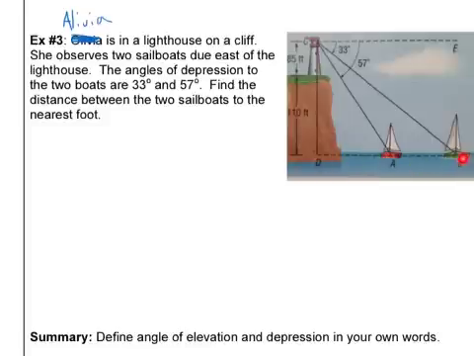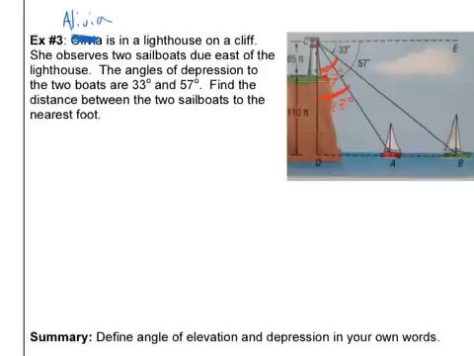So we're going to actually have 2 trig problems here. And the other thing is, the angle of depression is 33, yes, and this angle is 57. But really, we're concerned more about the angles inside this triangle here. So we need to find those complements. So this angle here would be the complement of 33. So 90 minus 33 is 57, right? Yeah, 57. Look at that. And the complement of 57, which is this angle right here, 33.